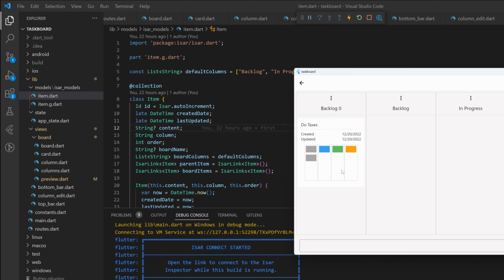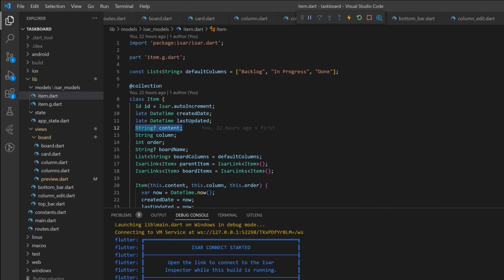The first change I'll be making is adding some more content to an individual item. So right now, all we really do is store a string value that is the content of the item. I want to make this, instead of a string, a different type of object, and I might just call it content. In that, I want to have a string text value, but I also want to add two more values: one is priority, and I want to add a due date. So let me implement that, and I'll be right back.